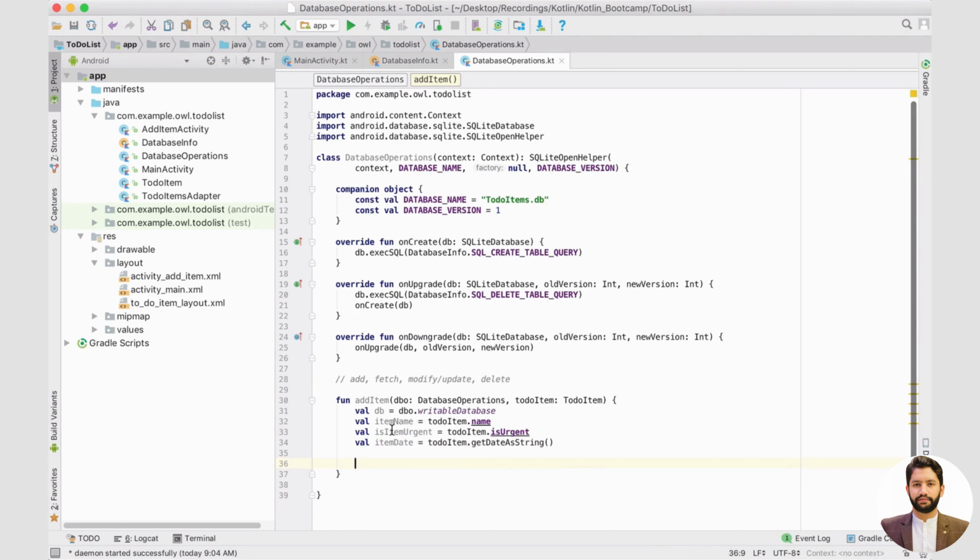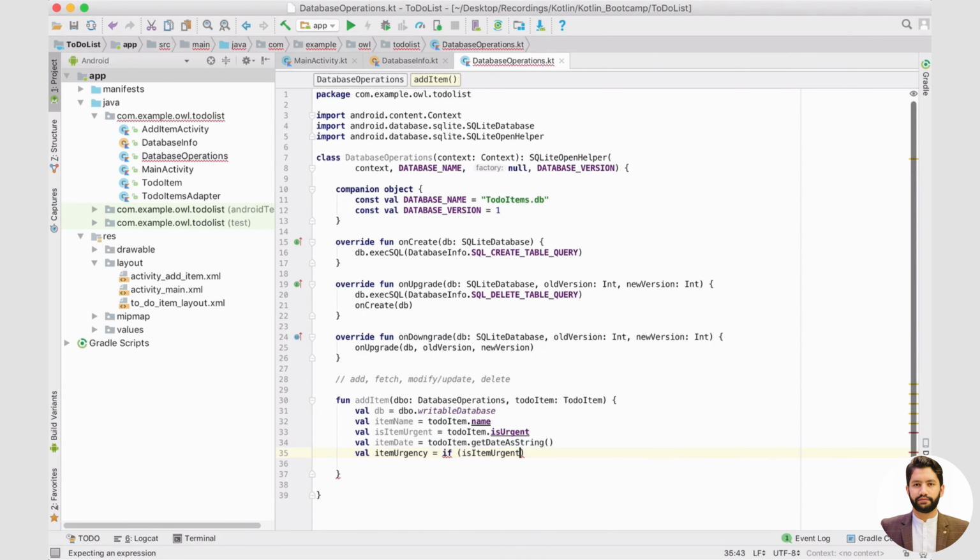Now, before we call upon DB's functions, there's going to be one minor modification I want to make, and that is changing my isItemUrgent into a number. So again, I want isUrgent equal to false to be a 0, and if the item is urgent, so if urgent is equal to true, I want to change that to a 1, and this is just a slightly better way of storing the values within the database. So I'm going to create another val, item urgency, and I'm going to again change this to that classic if statement, which tests to see if isItemUrgent.